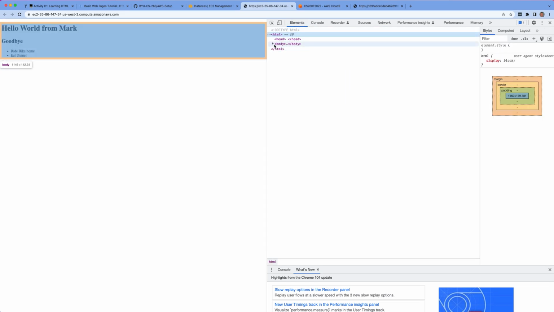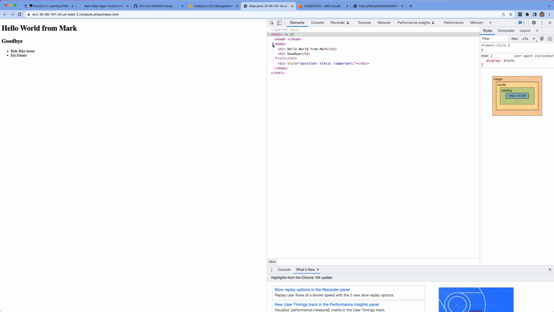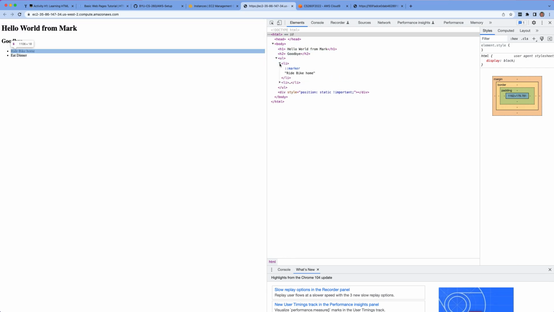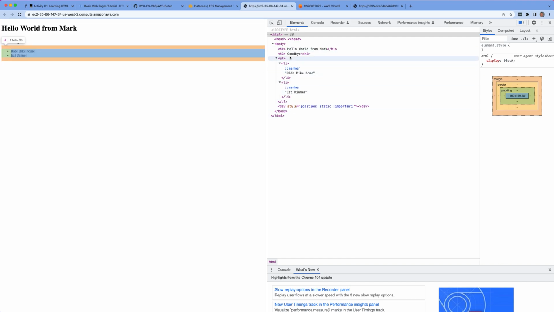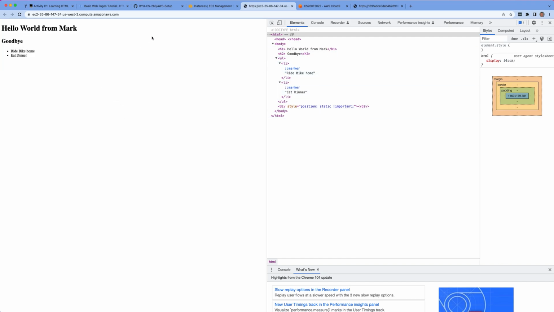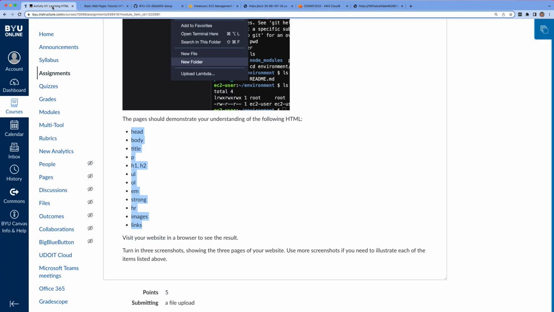But it will also show you this document. Here's the body, and you can go ahead and look at the unordered list and other things that might be in there. Okay, so anyway, I wanted you to become familiar with how things work here. So let's talk about other things that you're asked to do.